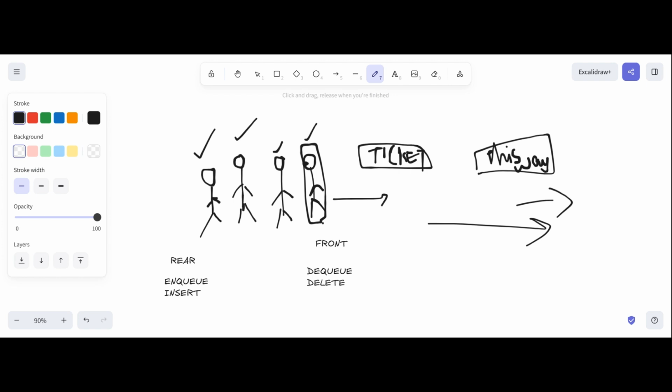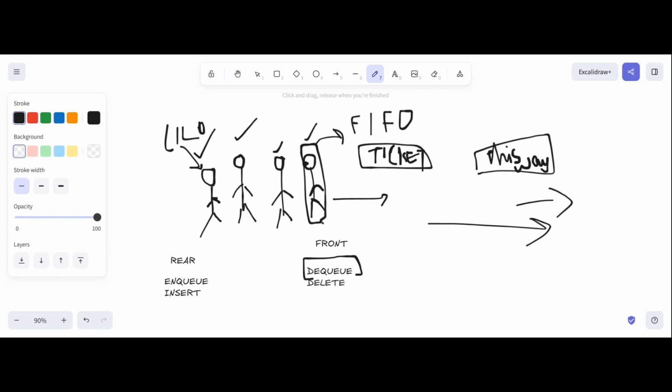So this is what we call DQ, or deletion. And first in, first out. Okay? This is first in, first out. Not like stack where you do last in, first out. It's first in, first out. It means you come in first and you leave first. And over here it would be last in and last out. If you come last, you are the one who leaves last.